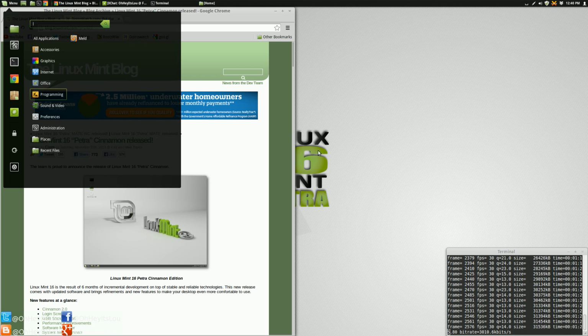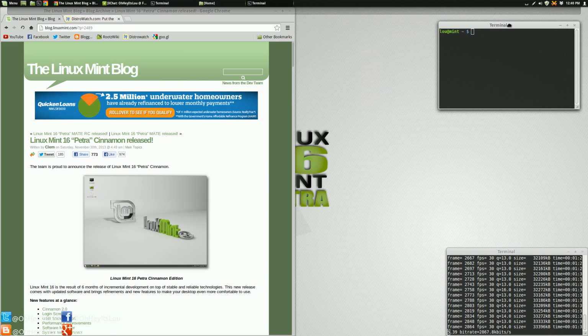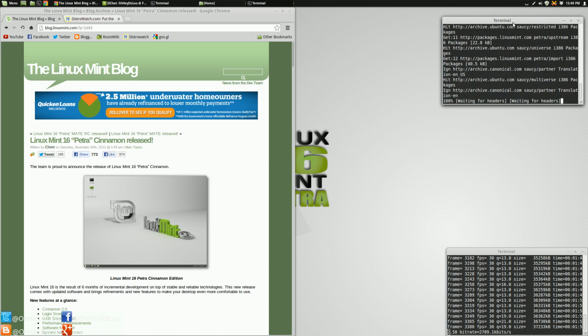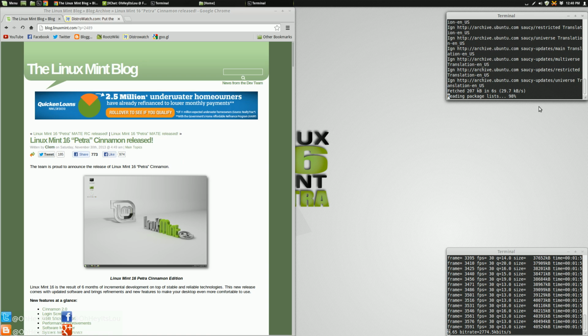I have been running the RC now for weeks. It has been very, very stable for me, rock solid. Everything's been great. If you are running the RC, you don't have to go through all the trouble to install the official version. Just do an apt-get update and an apt-get dist-upgrade. So if you've been applying updates to the RC as you've gone along, then you should be up to date to where the official version is right now.